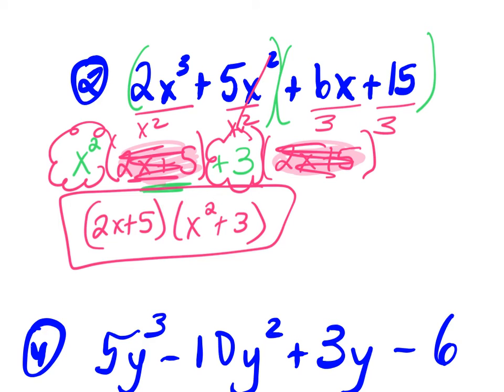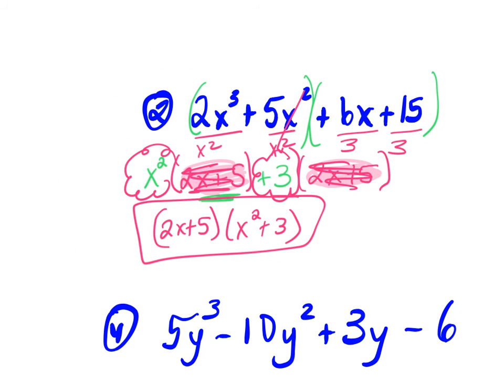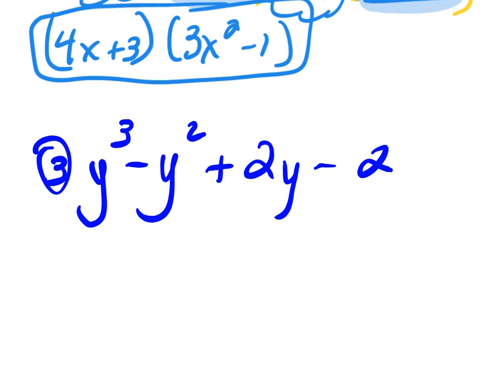2 more. You guys okay? Anybody have any questions? Everybody's all right? Okay. First question that I always ask myself is, what do I always ask first? Is there a greatest common factor? Is there a GCF? No. So I'm going to take the first two terms and the last two terms.